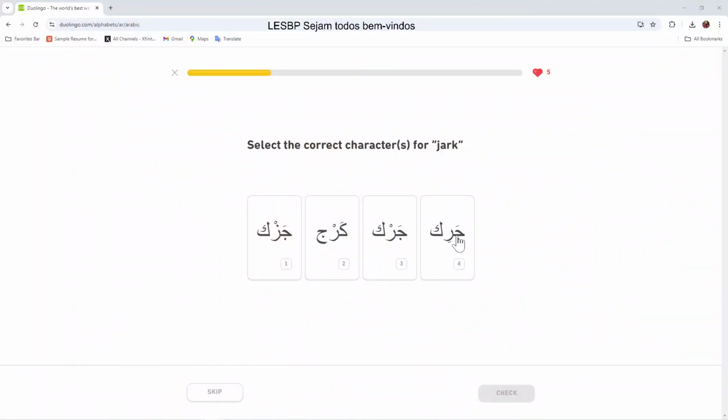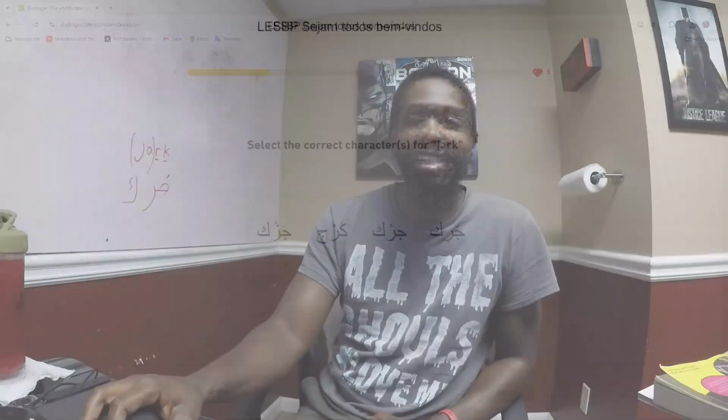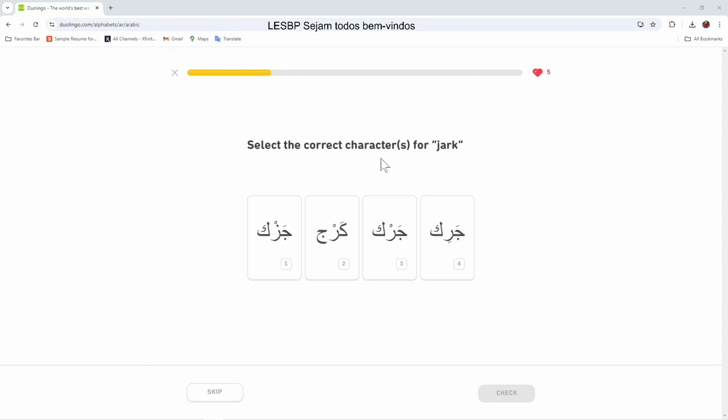So we definitely know that this letter is the J. This is the J letter, and yes, mine is tremendously ugly. I know. I'm sorry. It doesn't look like that one, but that's what I meant. That's what I was going for right there. All right. So this is what I was going for. This little thing right here. So I know that's a J. I know that's the A right there.